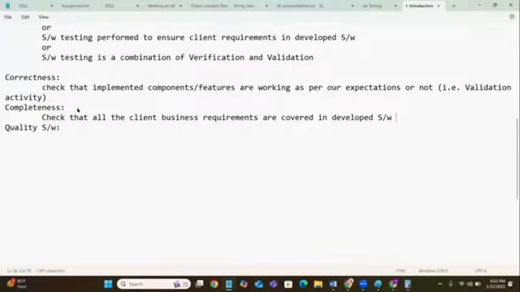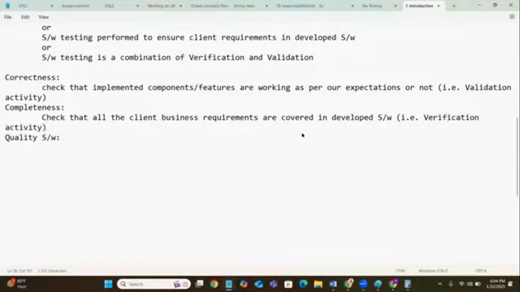To do all those transactions, the required features are implemented or not. We have to check this. That is the completeness. This completeness is nothing but what we are going to call a verification activity.